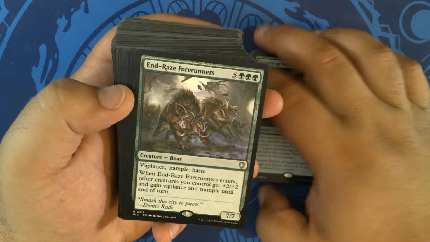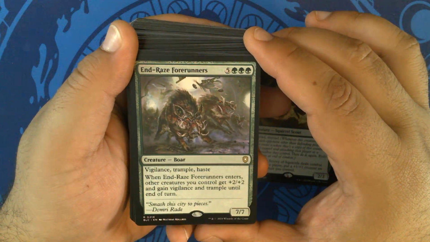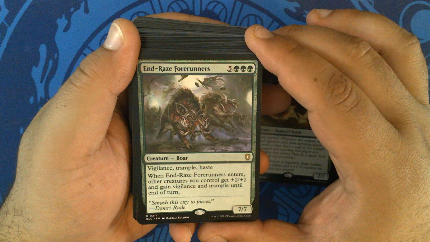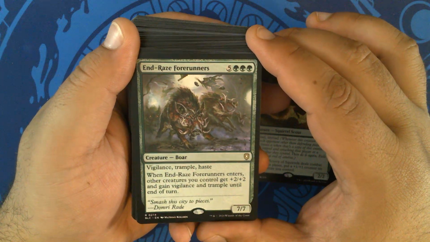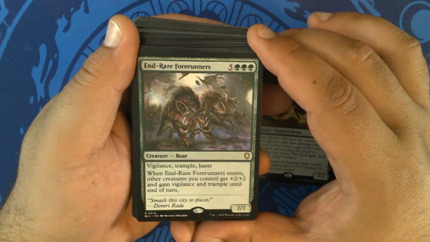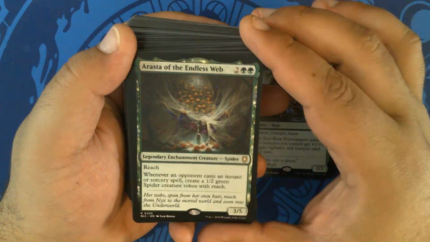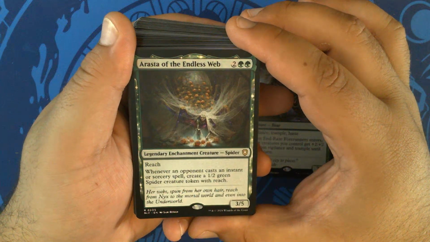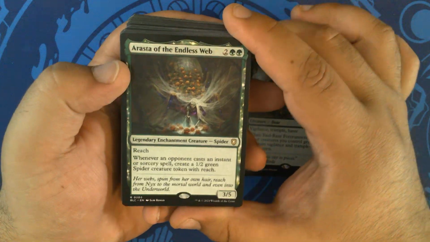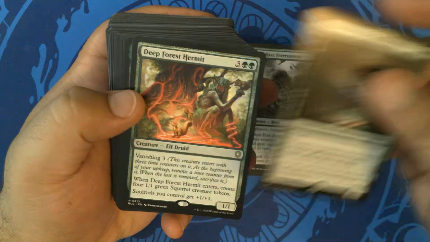Indra's Forerunners. 5 green for a 7/7 Boar with vigilance, trample, haste. When it enters, other creatures you control get +2/+2 and gain vigilance and trample until end of turn. Just a good finisher. It's almost Craterhoof Behemoth, but not quite. Arasta of the Endless Web. 2 green for a 3/5 legendary enchantment creature Spider with reach. Whenever an opponent casts an instant or sorcery spell, create a 1/2 green Spider creature token with reach. Very nice.